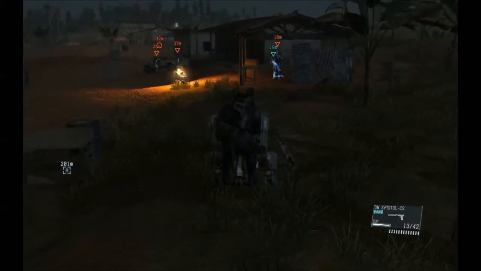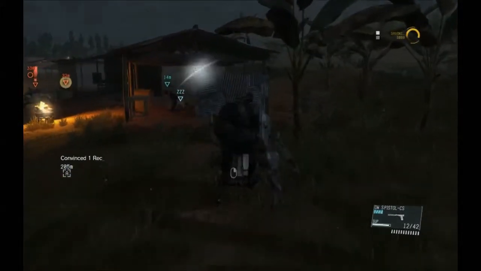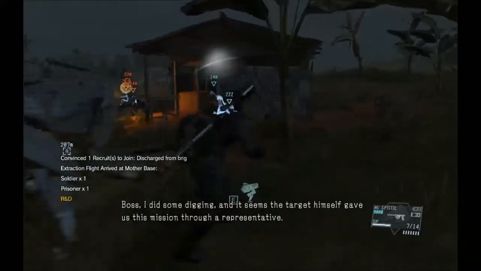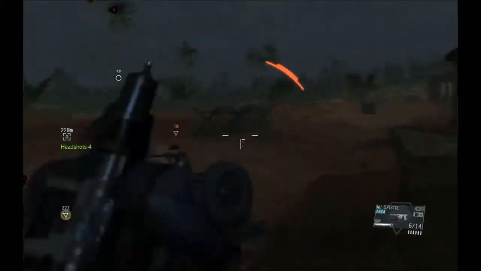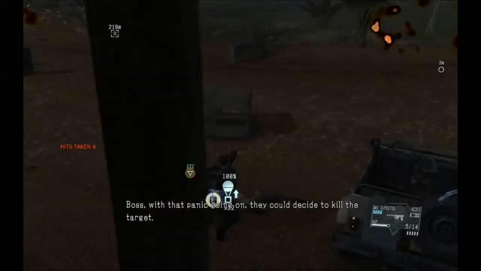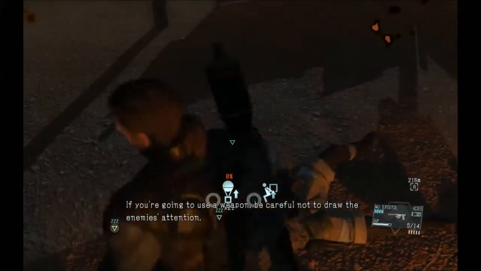Okay, wait until the target drives off. Actually, let's do this now. Oh shit! It seems the target himself gave us this mission through a representative. Boss, with that panic going on, they could decide to kill the target. Hurry. If you're going to use a weapon, be careful not to draw the enemy's attention.